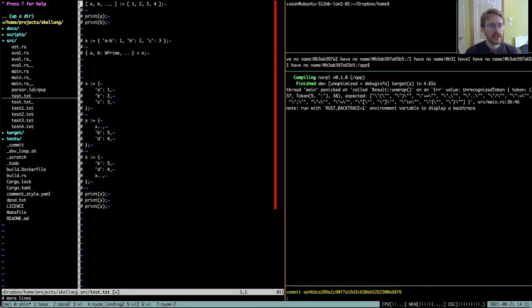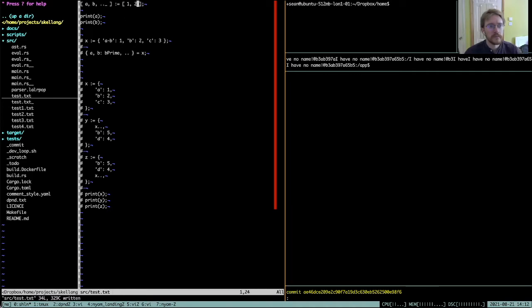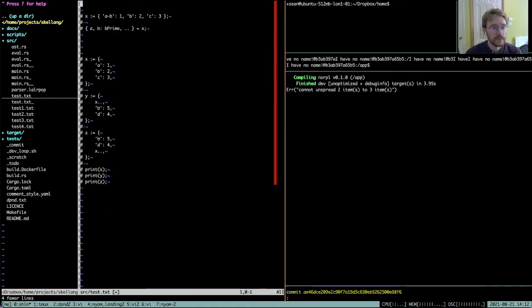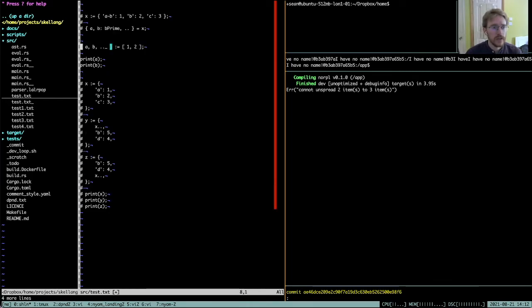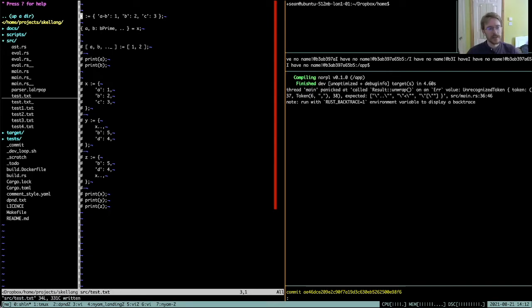I'll see actually what happens if you do this with an object with two elements. Does this just work fine, I wonder? Cannot unspread 2 items to 3 items. Actually, that makes sense. So that's kind of all right. So what I'm going to say is my default is to like being explicit.